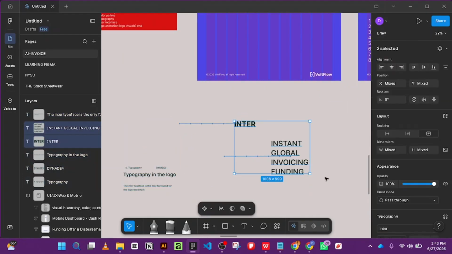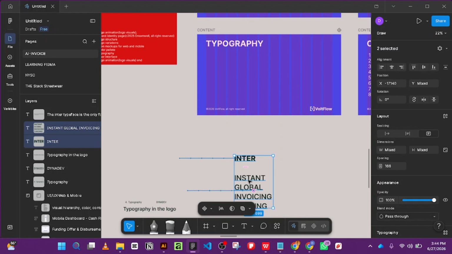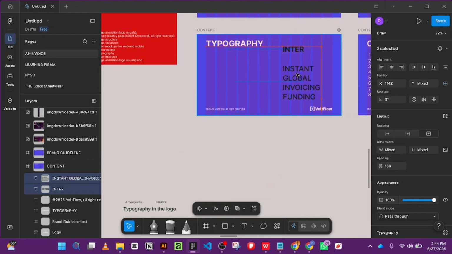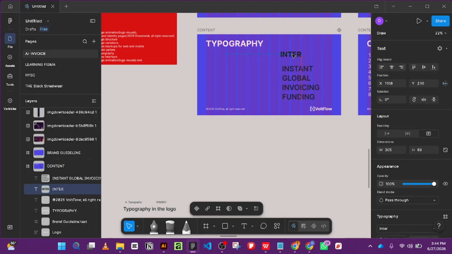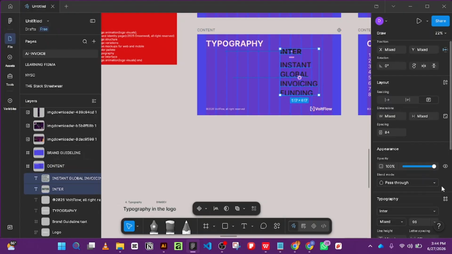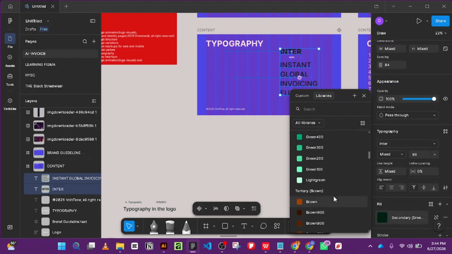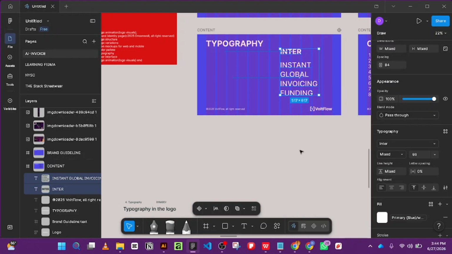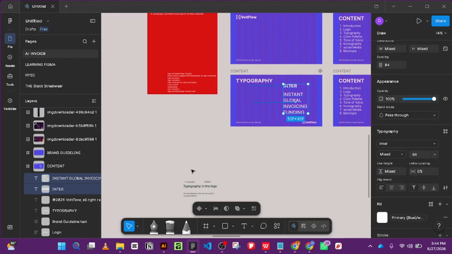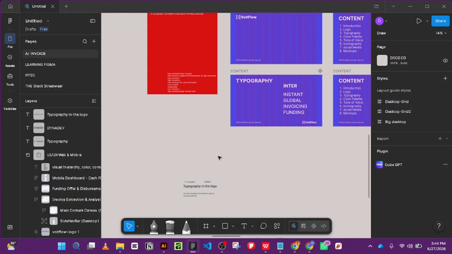Now let's align this. Bring it over here. Yes. Delete that. Align this. Okay, when I'm using that color, just change the primary to white. Simply white and blue basically.